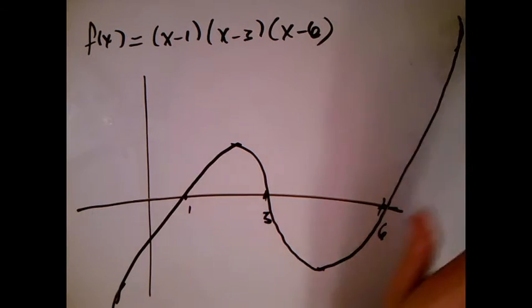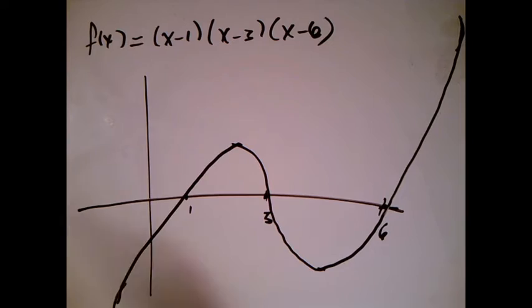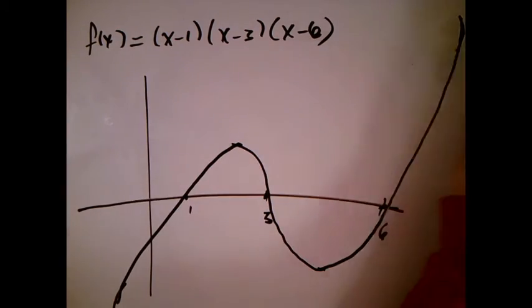Anyways, if it's completely factored like that, we can just draw the dots, figure out what's going on way to the right, way to the left, and then just starting from right to left, draw it through. That's the first example. The second example is a little bit simpler. It's actually a lot simpler, but it's going to illustrate a point.